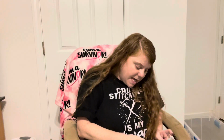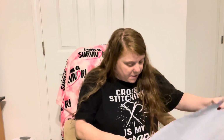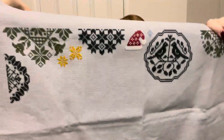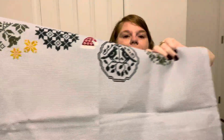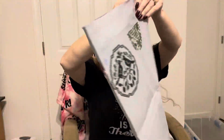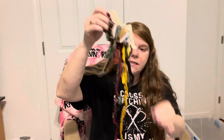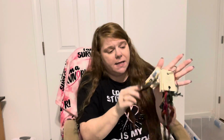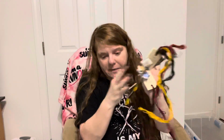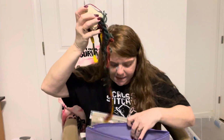This has a tag on it. This is on a 14 count Aida, and it's called Pewter. So, I don't know what pewter looks like. That's pewter. It's almost like a blue-gray. The colors are coming out pretty good today. So it is done in, let me see, what it called for. So some fancy flosses and some DMC. It called for a little bit of both. So I've done it in both. Anything it was called for is in there.